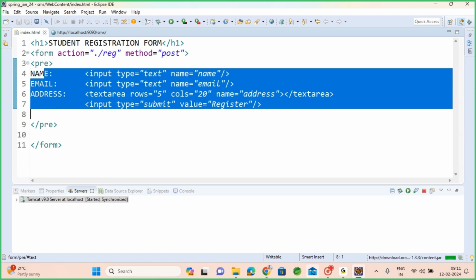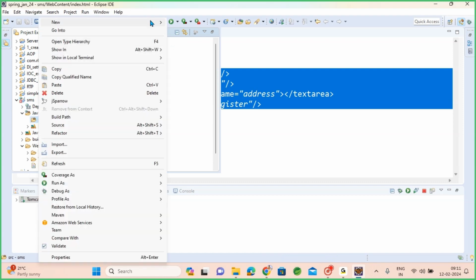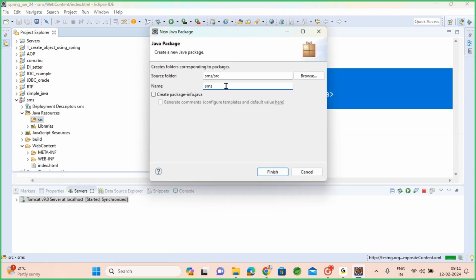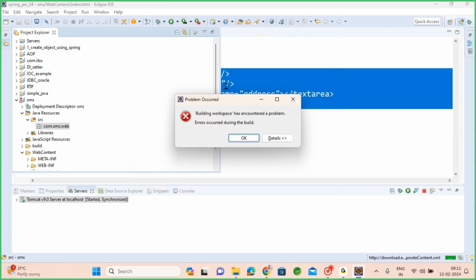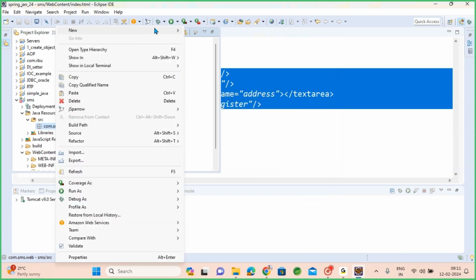Now the backend side controller, a servlet class. I'm creating a package com.sms.web. Inside the web package, I'll write a servlet class.